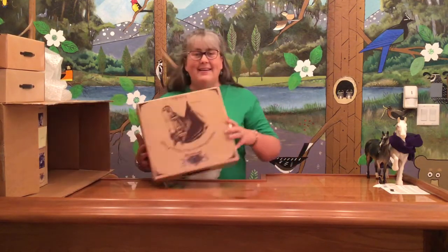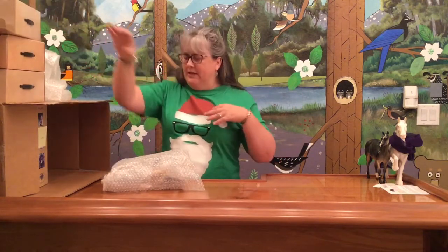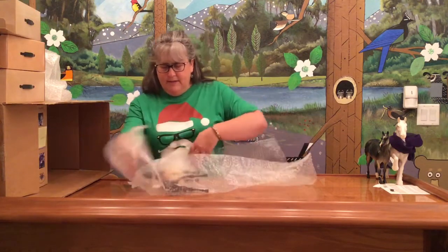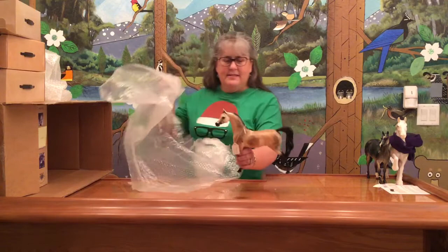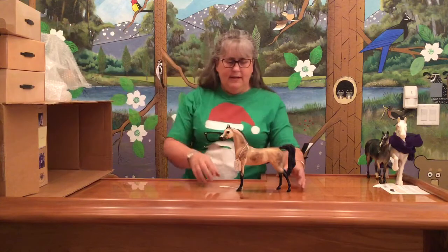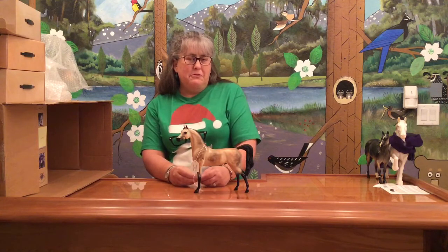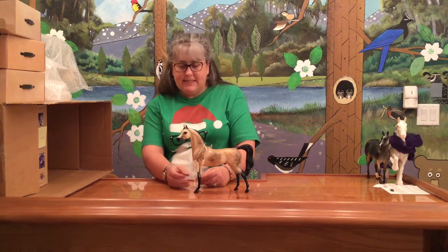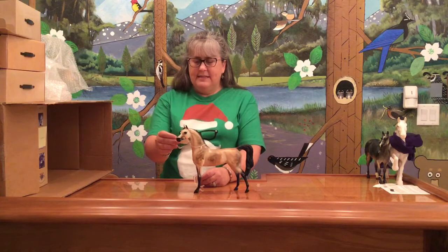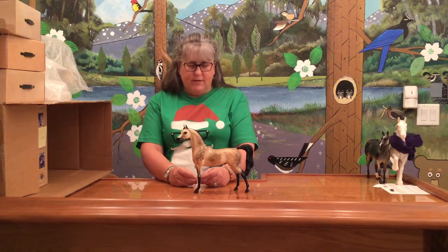Oh, and then we have Haynet 2001 Firewire. I don't remember this one as well. I don't know why I was still on Haynet. I still have my original Haynet button. So this guy is an Arabian mold, the original Arabian mold, in a very sooty, dappled, he's not really dappled, buckskin color. He has one tag that says inspected by Sandy Cord, and his other tag says Haynet 2001 Special Run Firewire.